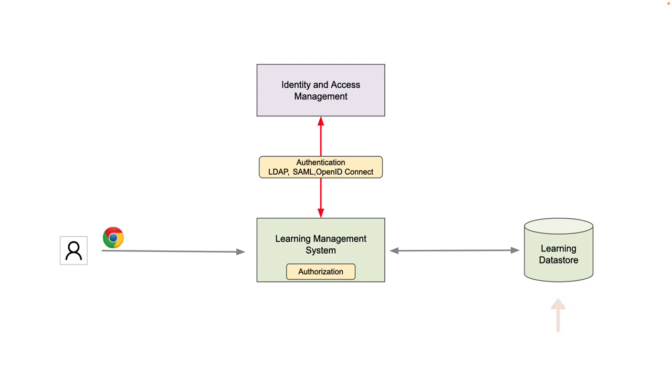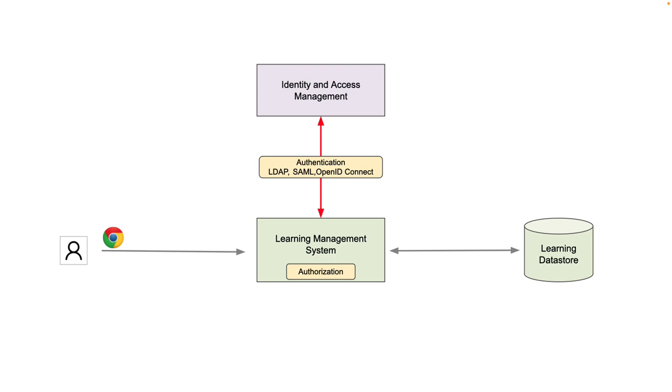Authentication is basically about verifying the person who's trying to log into the application. The application has to verify the user credentials, and that can be done by accessing LDAP or SAML or OpenID Connect. We don't care too much about how this is happening. LMS would need to build this authentication capability for the users, and as you can see from the diagram, it's the prime responsibility of the identity and access management system, which will verify the credentials provided by the user.